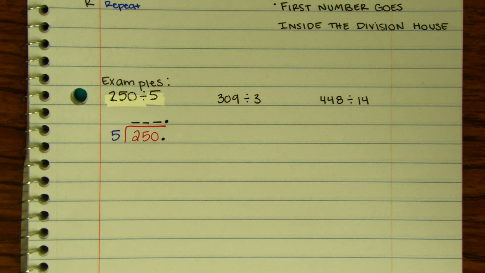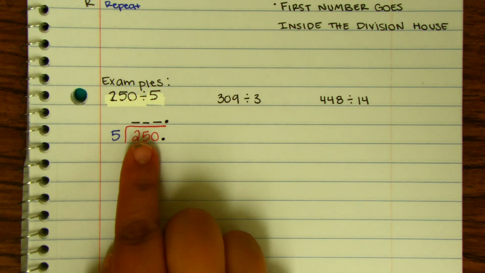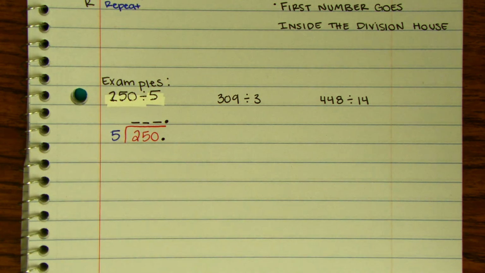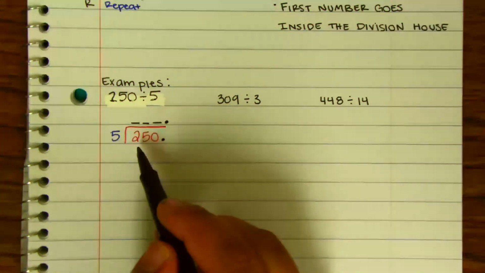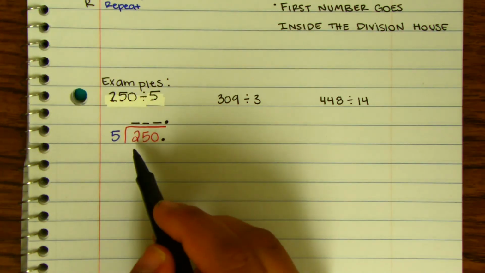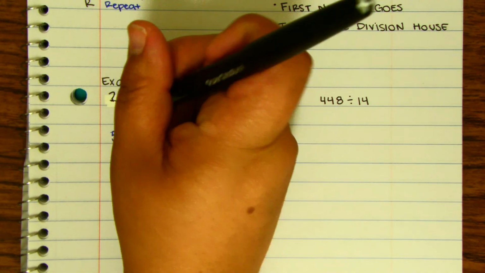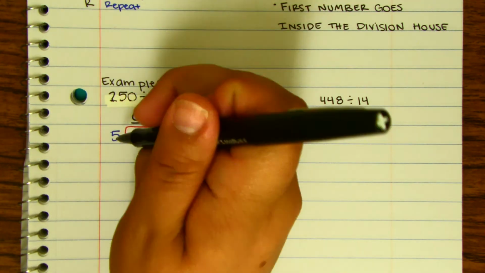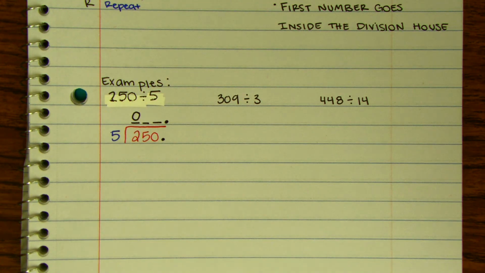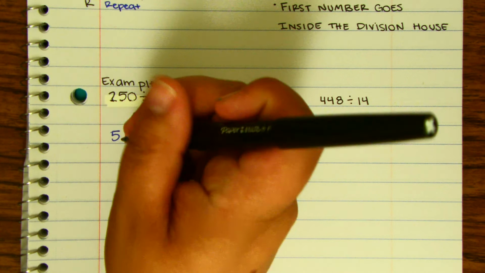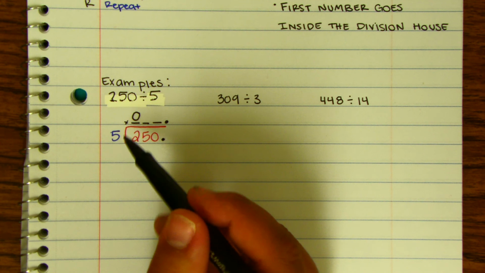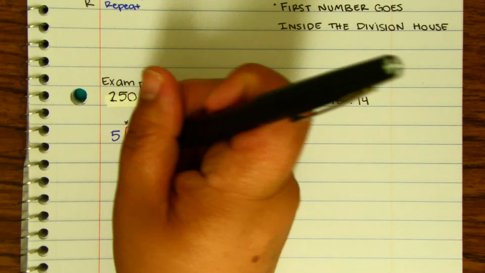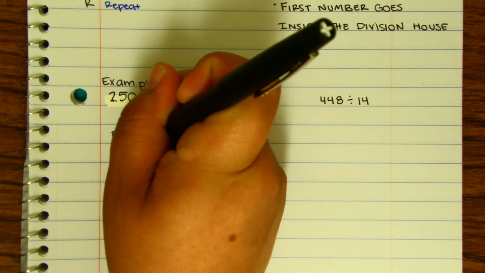And now I'm going to go ahead and divide 250 by 5. So I'm going to think to myself, does 5 divide into 2? Well, 2 is a smaller number than 5, and it doesn't. So my answer would be 0 because 5 cannot divide into 2. That was my first step. I divided. My next step would be to multiply, and I'm going to write a little multiplication sign just so I know that I'm multiplying. 5 times 0 is 0. So I'm going to write it right underneath that 2.